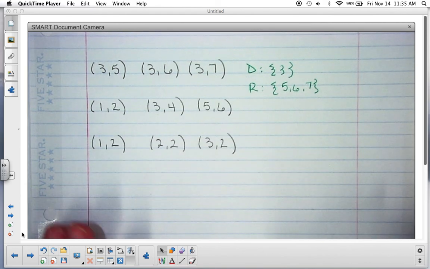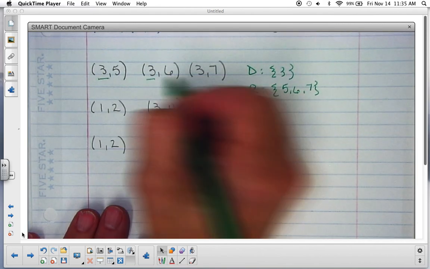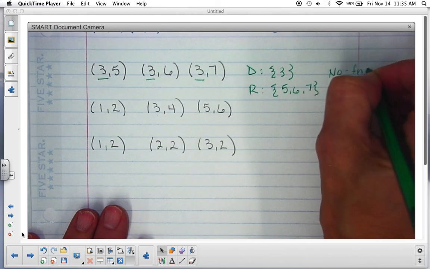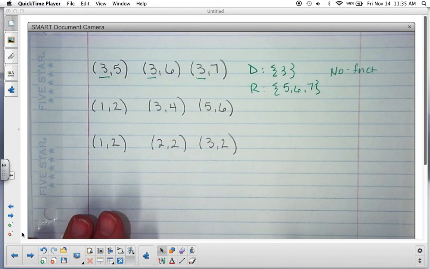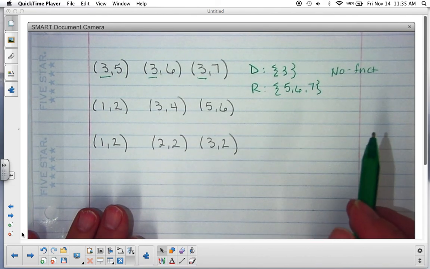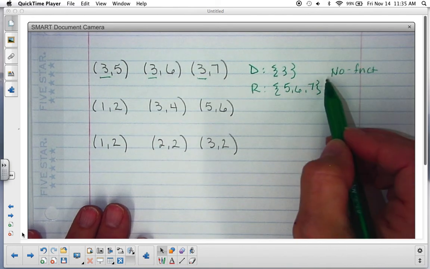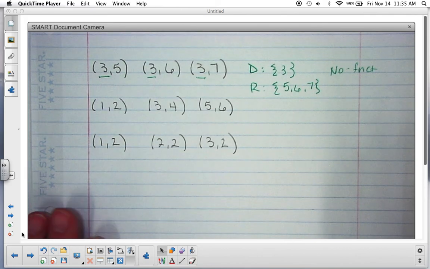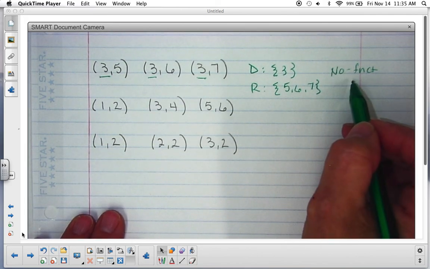The question, is it a function? Are all these x's different? No, they are not, so my answer here is no, it is not a function. And if it's not a function, it can't be a one-to-one function because one-to-one is a particular type of function. So if you answer no for the function question, you don't even need to continue, you're done. You don't need to finish asking about the y's being different, because it's not a function to begin with.